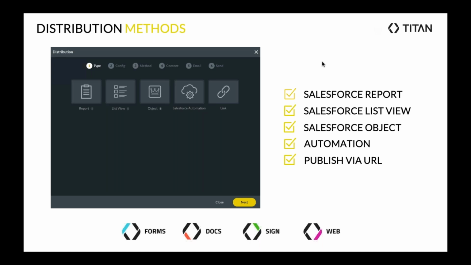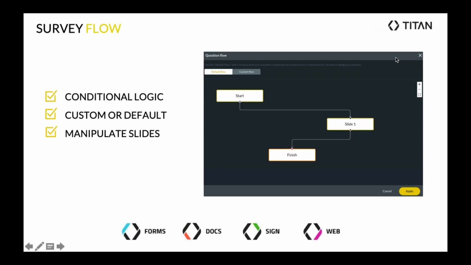So with the distribution system, you simply stay inside Salesforce. You can easily filter your population and choose a report or a list view or an object with a filtering system, and it's done. Just a few clicks, and then you distribute. Yep, no longer do you have to export data from Salesforce into a new survey tool, then back and forth. Yeah. It's all synced in nicely for you. Yeah. So we're keeping it under one platform for you with no code whatsoever.